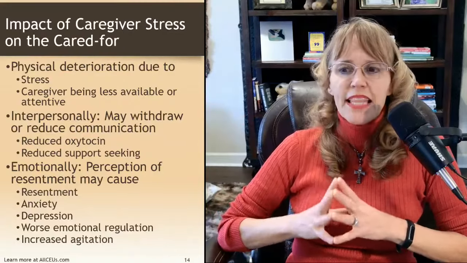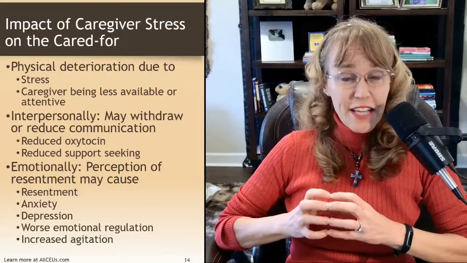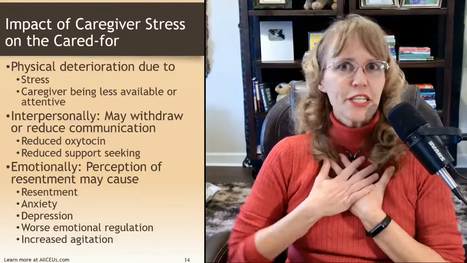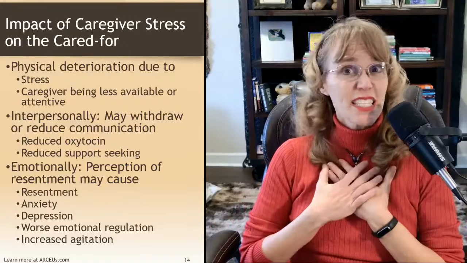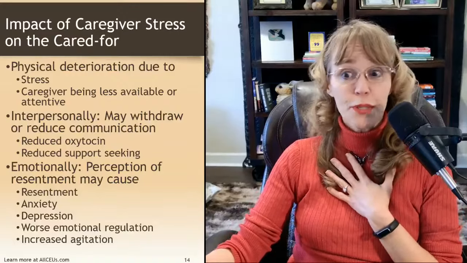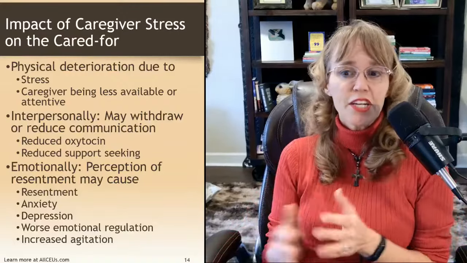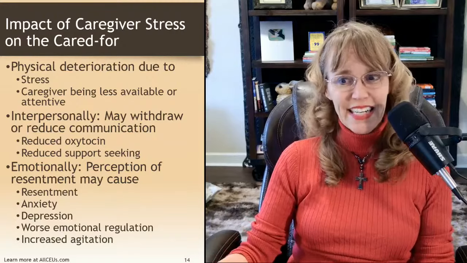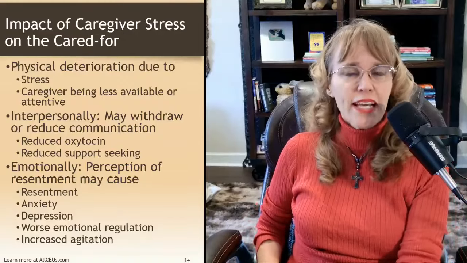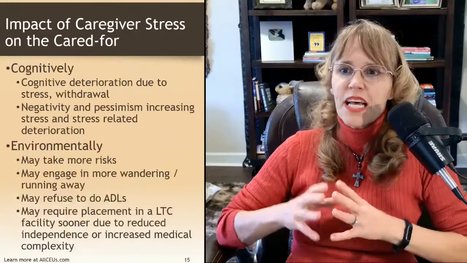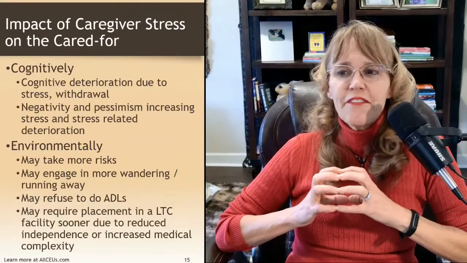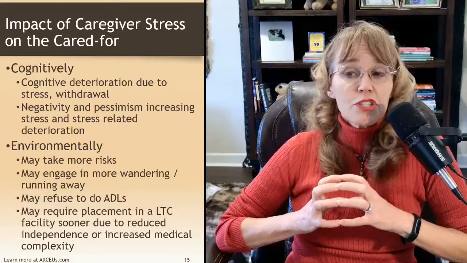Emotionally, even if it's not the case, you're stressed out over everything that's going on, they may perceive that you're angry at them. And that may cause them to get angry right back at you. That may cause them anxiety that you're going to put them in a home, depression. It could cause worse emotional regulation and increased agitation. If they perceive that you're upset, they're likely going to get upset. Cognitively, the cared for may deteriorate due to stress or withdrawal, and their negativity and pessimism may increase stress and stress-related deterioration.